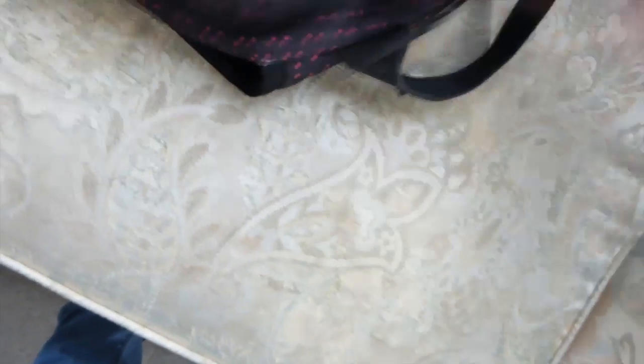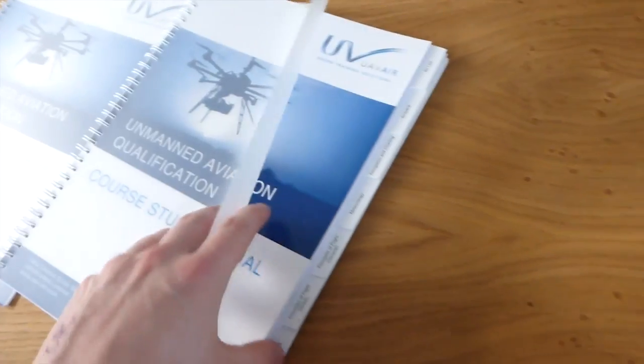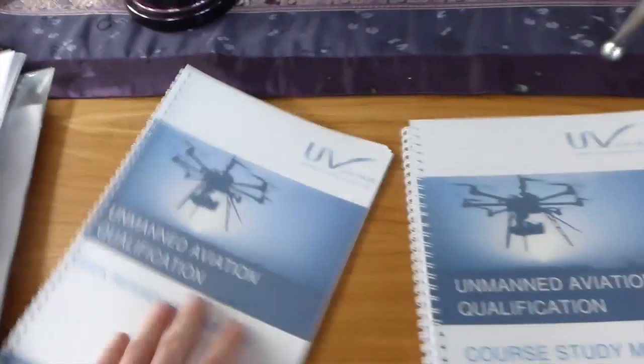Just past the theory exams. Got two theory exams, and to be honest I was a bit worried I wasn't going to get them because the amount of work was just ridiculous. So you've got your quick reference handbook, course study manual — this thing's got all the modules in. There's like 120 pages in there. Done that, finished that. There's the exam questions which I passed. My own notes, a flight planning form, and a couple of other notes.